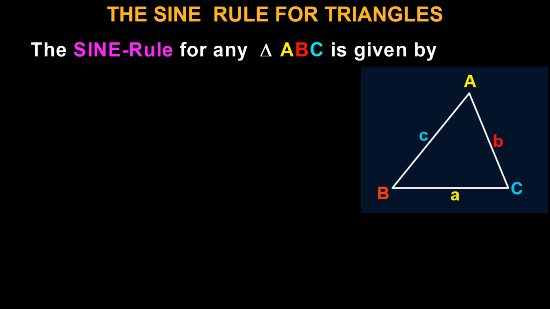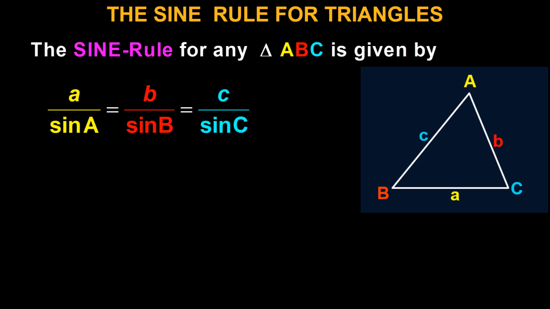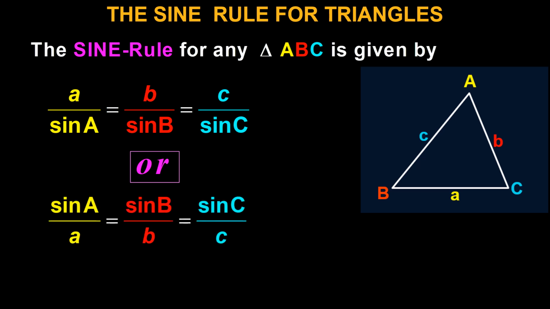Now let's look at the sine rule for any triangle. There we have one version of the sine rule, and this formula is given in grade 12, or we can have the formula in this form here, right? So you can see there I've got the sides in the numerator and the angles in the denominator. Here I've got it the other way around. Now, normally learners want to know when should we use it in this form and when it can be used in that form.